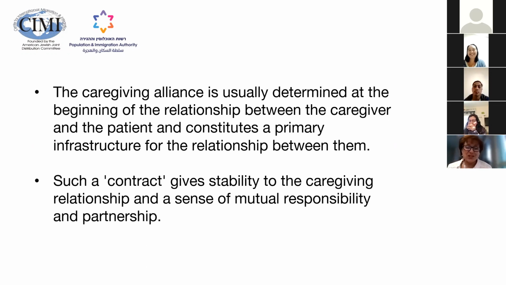Okay. Such a contract gives stability to the caregiving relationship and a sense of mutual responsibility and partnership, right? This is a key word, partnership, okay? So you have a common goal to be caring for this person, and it is a partnership. They're going to do their part by teaching you and telling you what they need, and you're going to do the other part of allowing that to happen, okay?